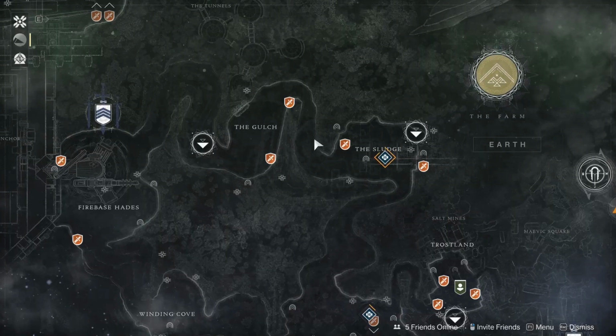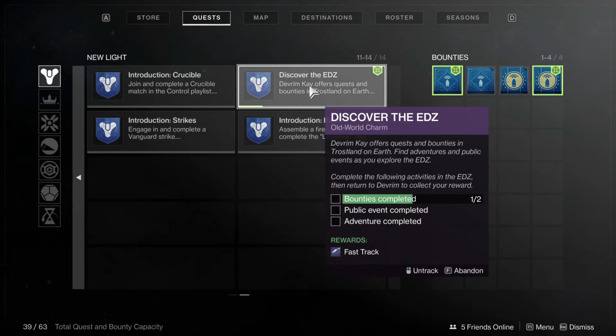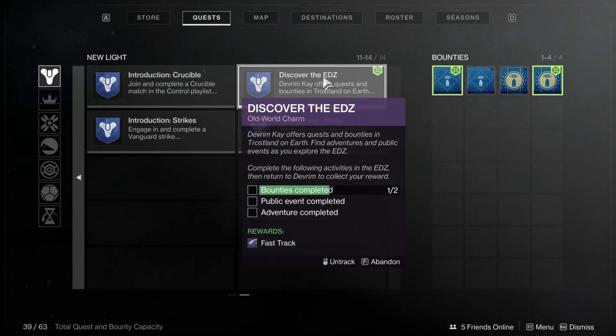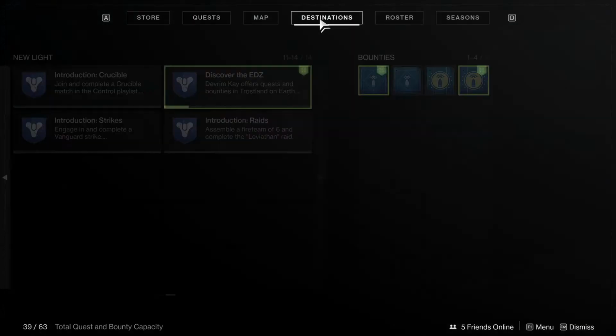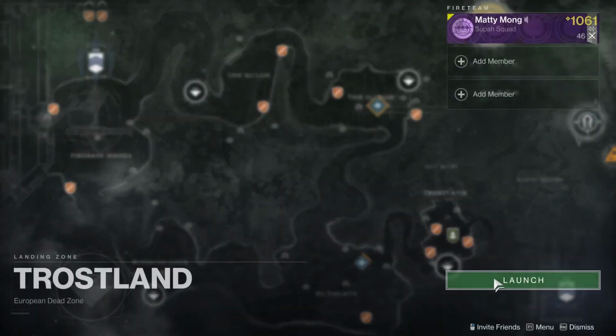And we're going to do that right now as soon as I remember what in the world this is supposed to be. Bounty is completed. Well, there you go. I need, oh, wait, no. So I need 1 bounty. I need a public event completed and an adventure completed. So, a couple things. Oh, boy. All right. Let's do this. We need 1 more bounty from this boyo. Let's do this.